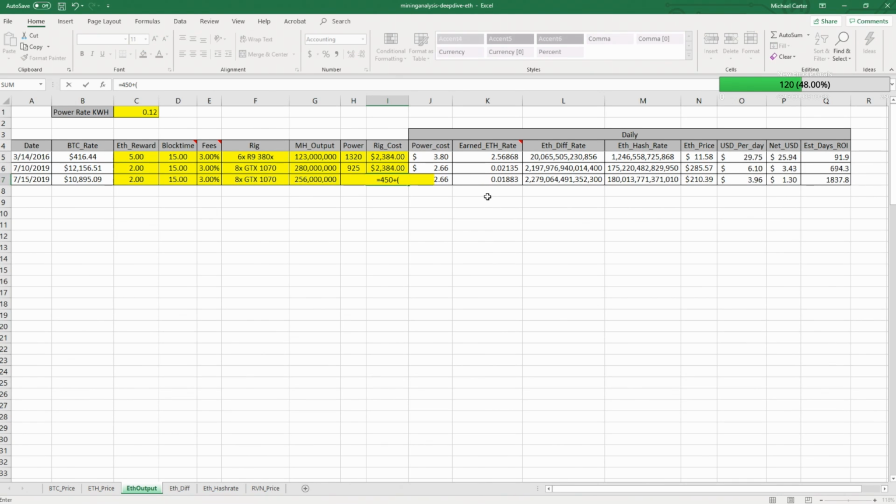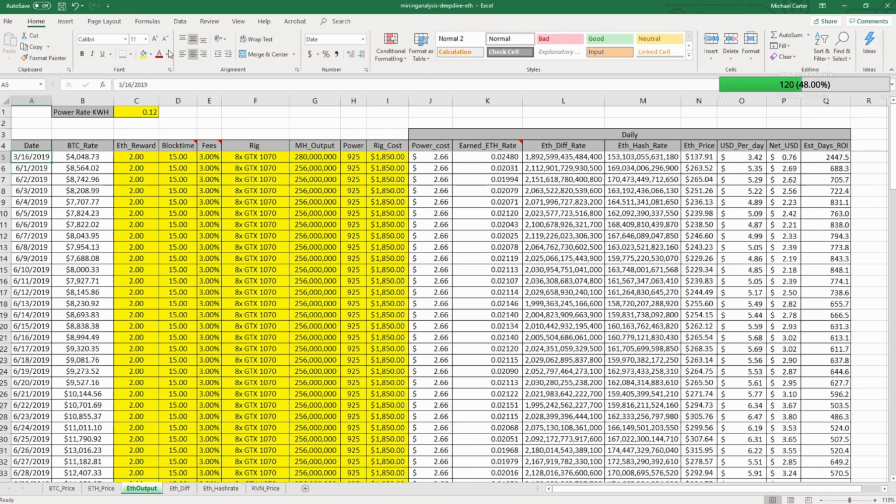Let's say you're even able to get a good deal on those cards. Let's say you're able to get them for 175 each, which is really good for a 1070, times 8. And that 450 includes your risers and all that, because everything's a good deal. So let's say at the best case you're able to get that for 1,800 bucks. You're still looking at a 1,400 day ROI. We'll come back to a current one too.